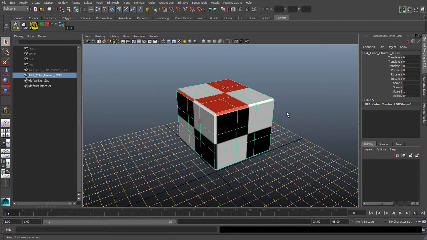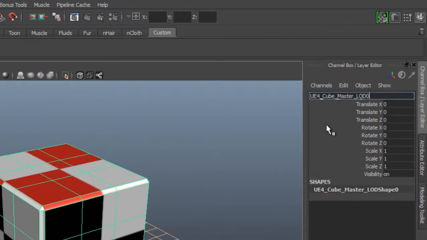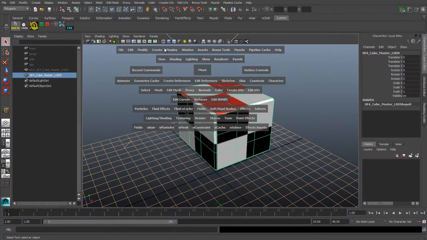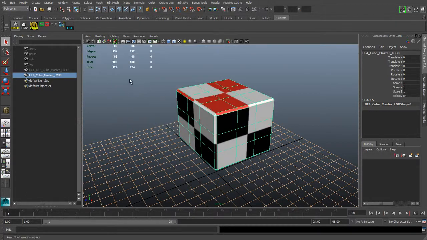In this video, I'm going to show you how to export LODs from Maya and bring them into Unreal and have them already set up for you, working perfectly and all that good stuff. So I like to follow a certain naming convention. I like to call my base model LOD 0. In this way, any copies that I make will be called LOD 1, LOD 2, etc.